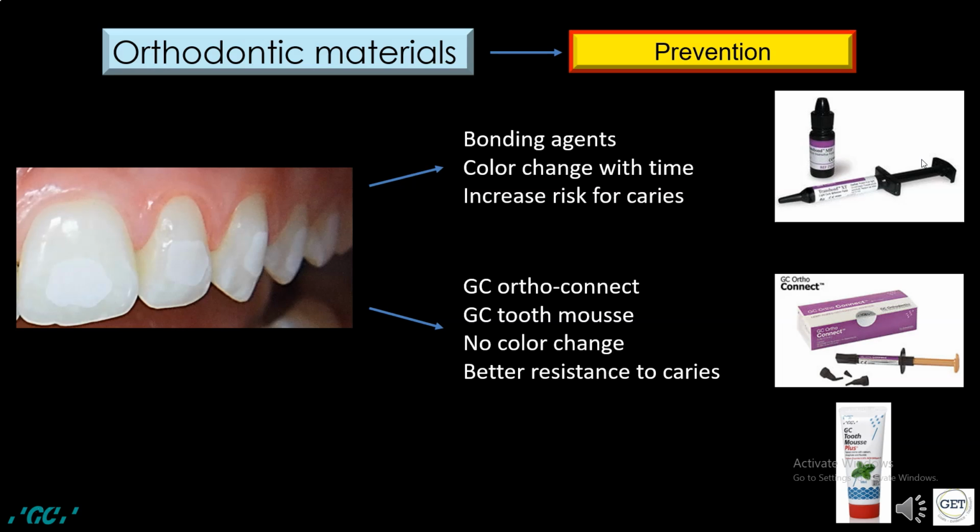The second category is represented by GC OrthoConnect, which does not require the fluid bonding material. The bonding paste is placed on the bracket pad and the bracket is positioned on the etched enamel. It is essential to seat the brackets well for maximum contact with the tooth surface in both systems. In the OrthoConnect system, it will also prevent the brackets from sliding until set, due to the lower consistency of the OrthoConnect in relation to the Transbond.